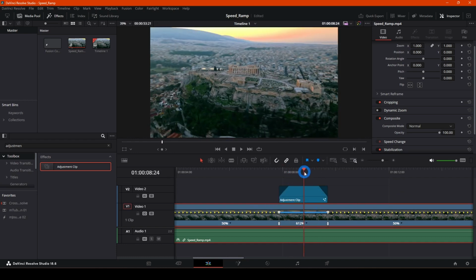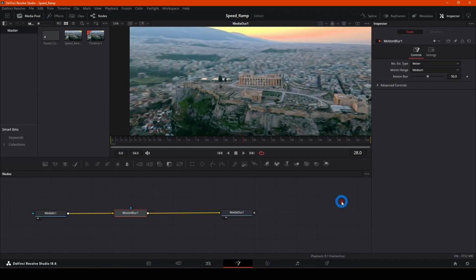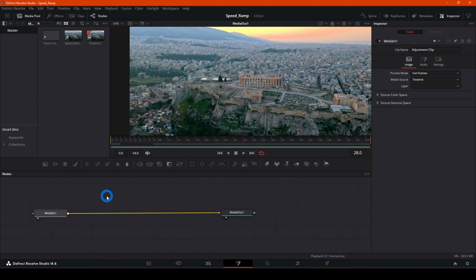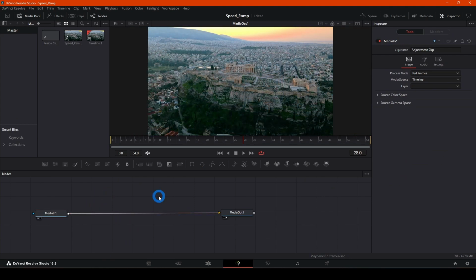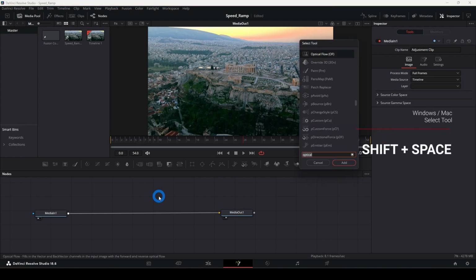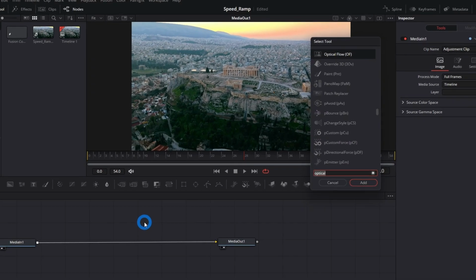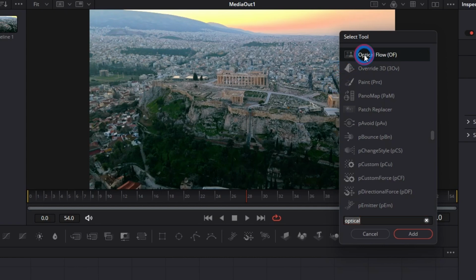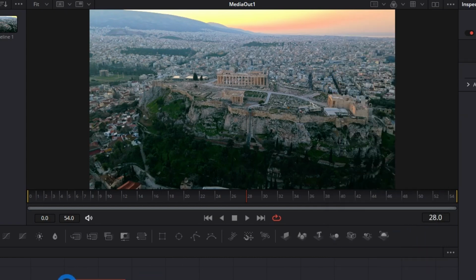There's another way to do the motion blur as well, and I'm usually using the second way, and I found that the second is better. Let's delete this one, and I'm going to show you the second option you can use. The second option is what I'm usually using, and we're going to have to find optical flow. It's already typed there. Okay, then optical flow, add it.